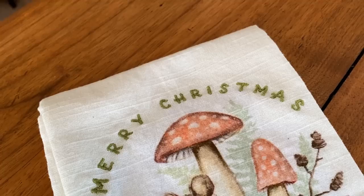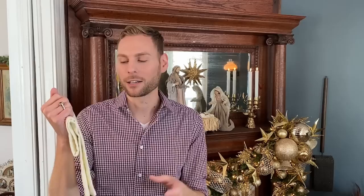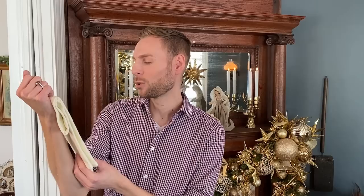So then on our way to a home goods store, we saw a Bachman's coming up and decided to stop there. We were shopping around and I came across this — it's just a cute little mouse and mushroom Christmas towel. This won't show up in the Christmas home tour, but I think since I've used my other towel for a few years, I'm going to swap it out for this cute little mouse because it's just absolutely adorable and we'll be putting it up very soon.